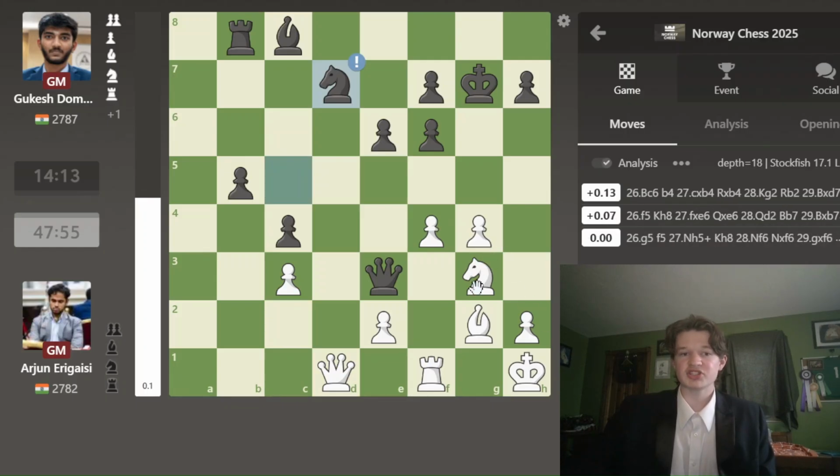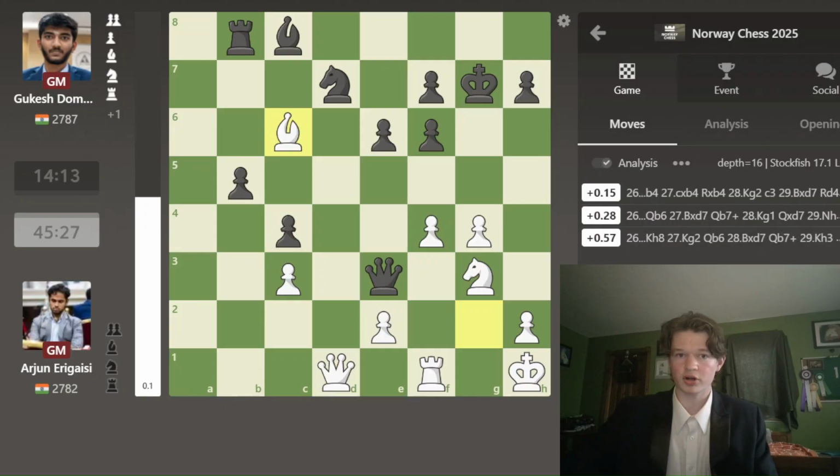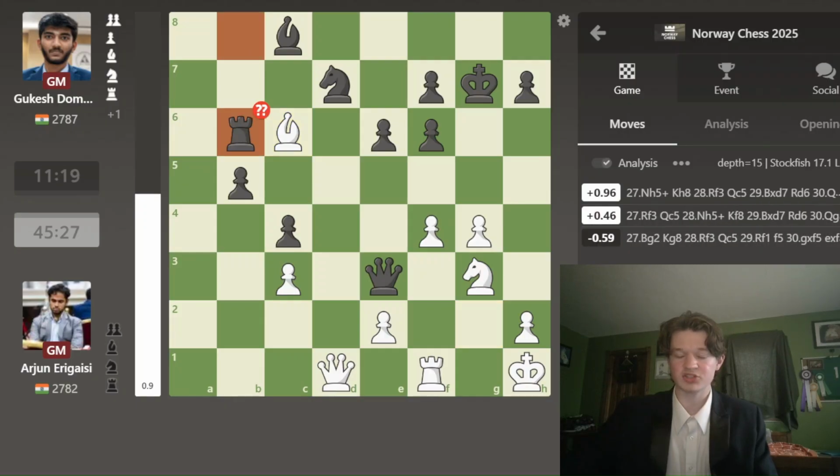And so far into this game, Arjun has played with about a 99.6% accuracy up to this point. He's playing like a robot in this game, and Gukesh has been able to hold it off till this point. But the clock is really going to hurt him. Only 14 minutes to 47 minutes. And now Arjun slides up his bishop, and we see the first blunder of the game.